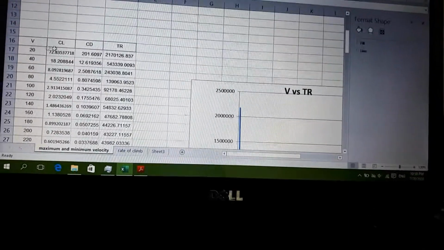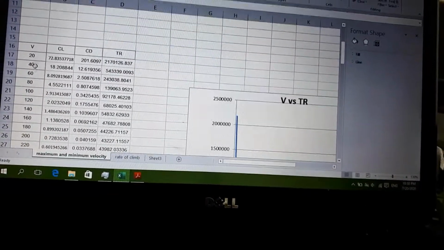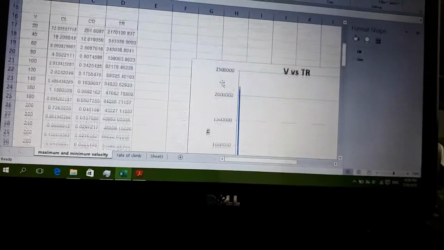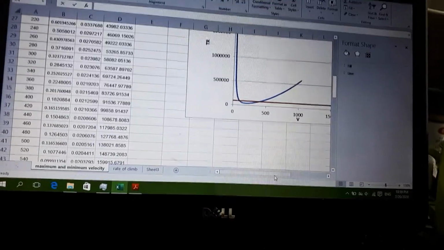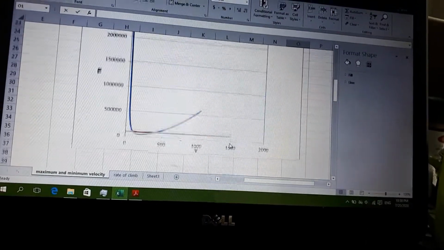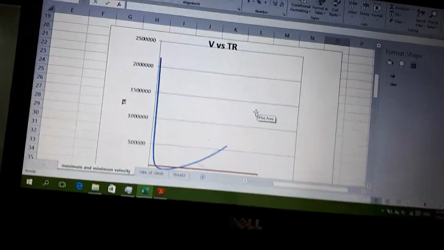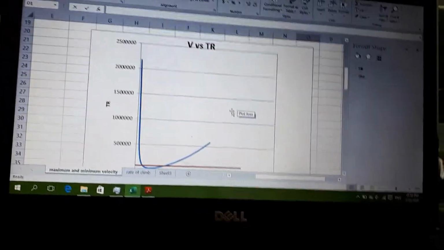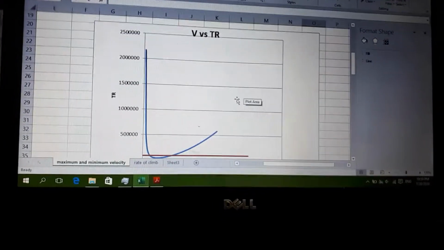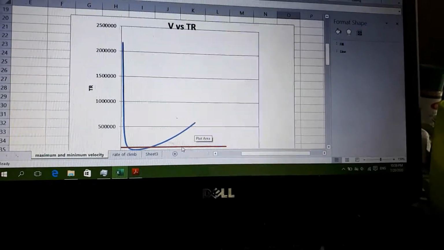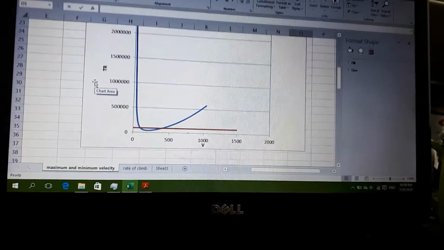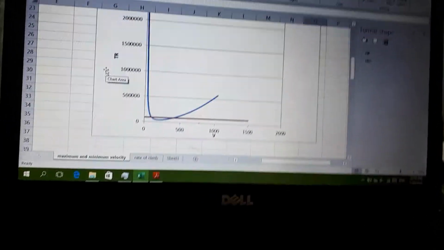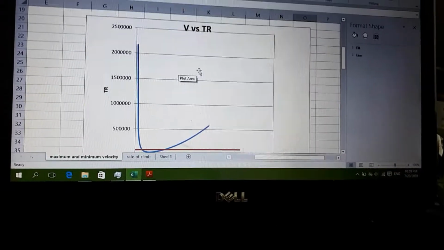Then you will see that every time you change the speed, there will be a new power recorded. So this is a graph recorded. But what is important is the specific values that we wanted to have. From the assignment, we were given to find, at a specific altitude of 10,000 feet, the relationship between speed and the rate of climb and so on. This relationship comes from the graph of V against power, because power is energy per unit time. So we get the rate of climb, we get the relationship as well.